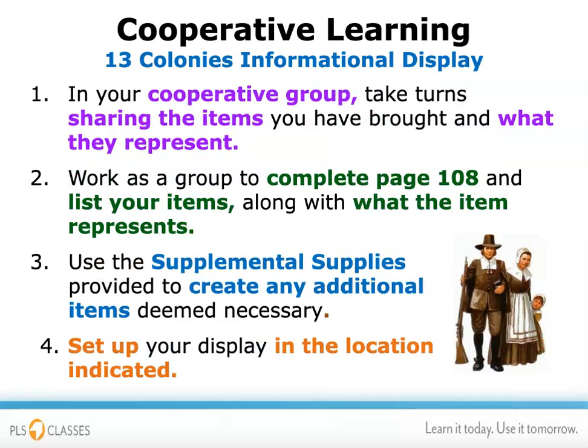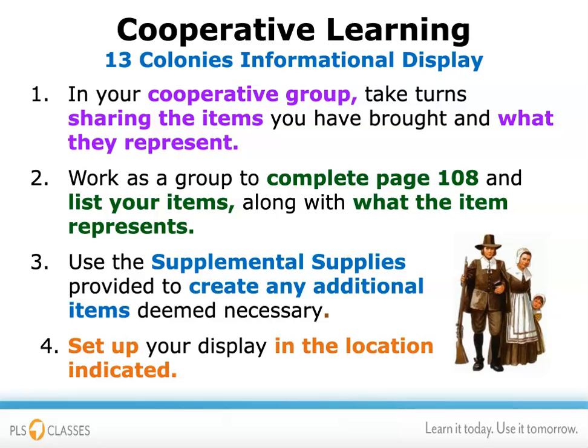Please go to Canvas, Modules, Section 4, Part 2, 13 Colonies Display for the revised activity directions. Previously, you were put in colony groups and assigned a colony for an informational display. You were asked to bring items or pictures that were a metaphor for something about your colony that you could use as clues that reveal a piece of information about your colony. You were given information about the colonies on pages 102 through 107.